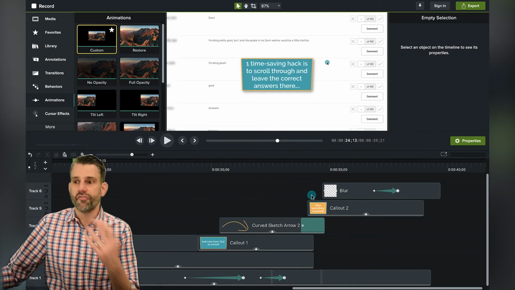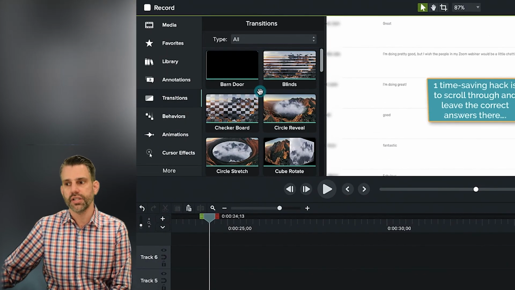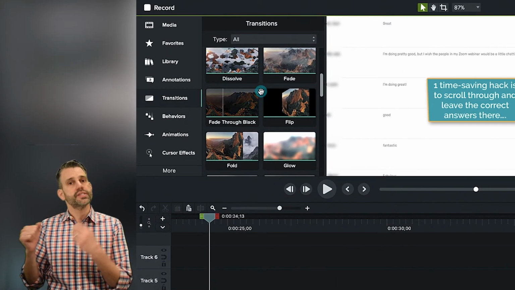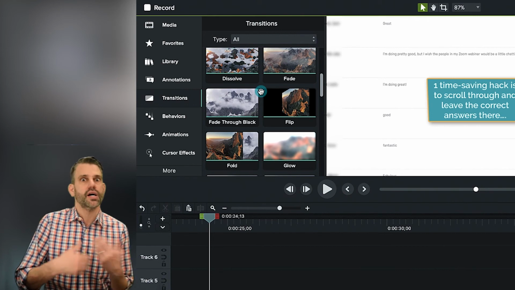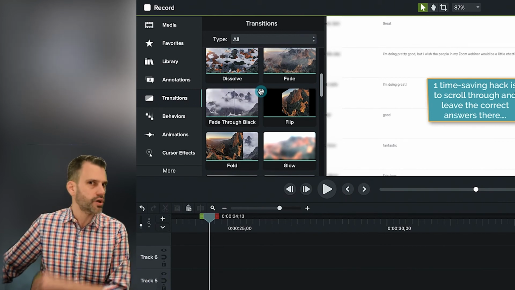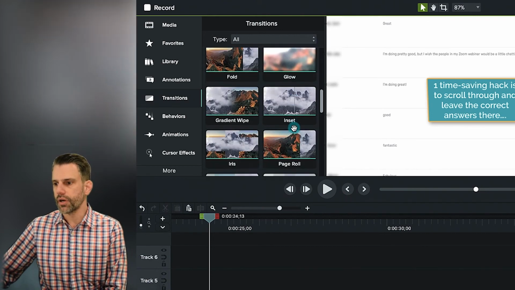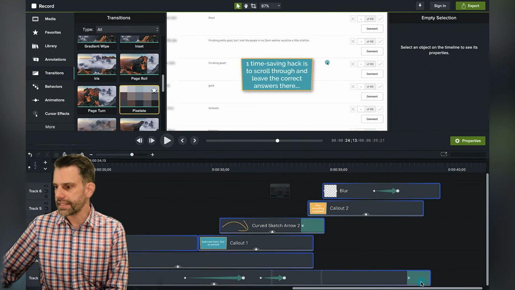Anything you want to add to the end, a fade, anything like that, they're all in transitions. If you add it to the end, then it's clear this is the end. I don't add anything to the beginning because obviously in the loop it's going to come right after it, but you could also do this at the beginning. So I'm going to go to pixelation and drag it down and pop it in there.